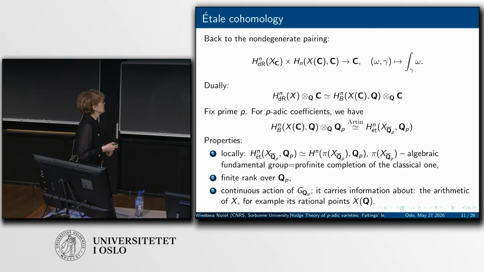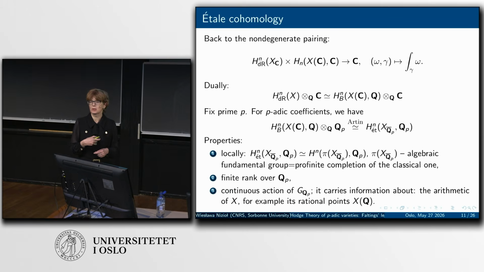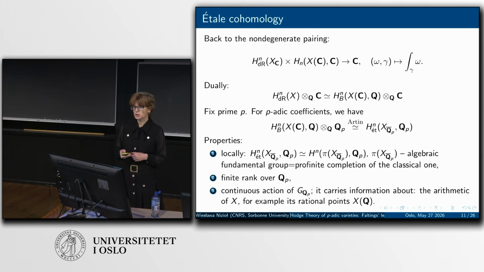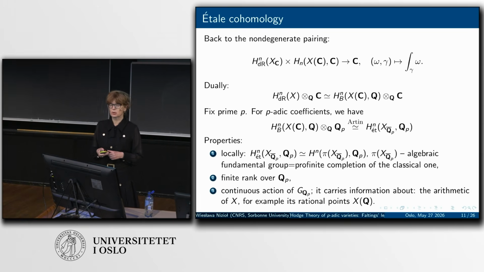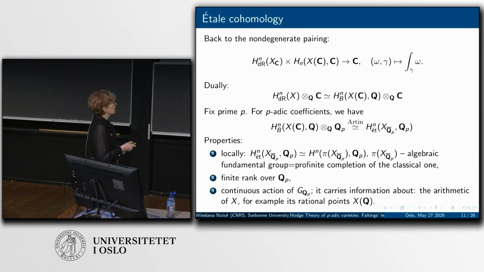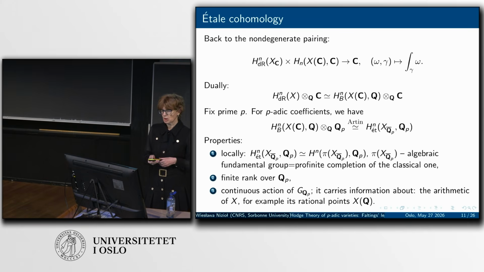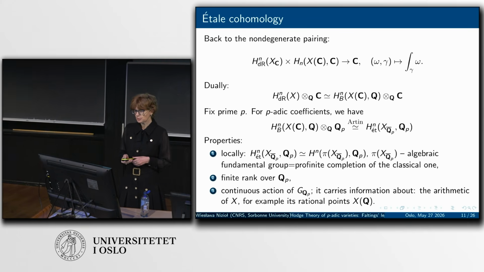So locally, we have the K(π,1) lemma. So actually, this étale cohomology is just cohomology of the fundamental group of your variety. So an object which at least you can define very simply. And now this algebraic fundamental group is profinite by definition, basically the profinite completion of the classical fundamental group. Another property I mentioned here is that what we get are groups of finite rank, because actually they are of the same rank as de Rham cohomology.